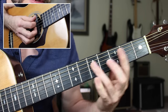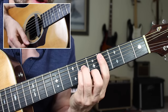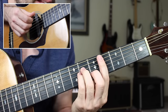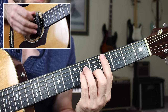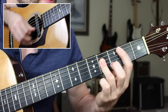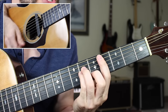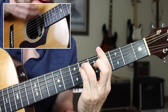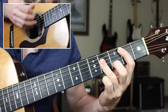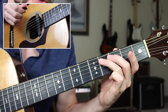Remember, it's C sharp minor to B, C sharp minor to G sharp minor, and then repeat that C sharp minor to G sharp minor to B. With the strumming pattern, it sounds like this. One, two, three, four. Down, down, down, up, down, up. C sharp, G sharp minor, C sharp minor, G sharp, and B, two, three, and four, and one, two, three. Okay, and then that riff from the intro will get you into the third verse.